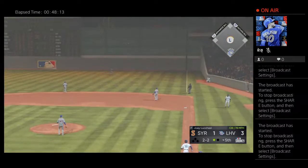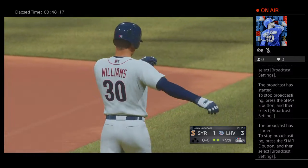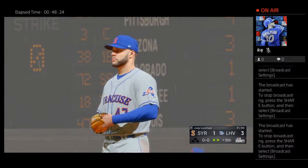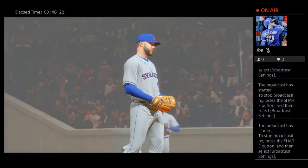Now a ball slapped hard the opposite way, and he will make the play out there, and there are two away now. Well, we've mentioned the conditions aren't ideal with the rain coming down, and that can make every play a little bit of an adventure. You really have to concentrate, and he did there to haul it down.